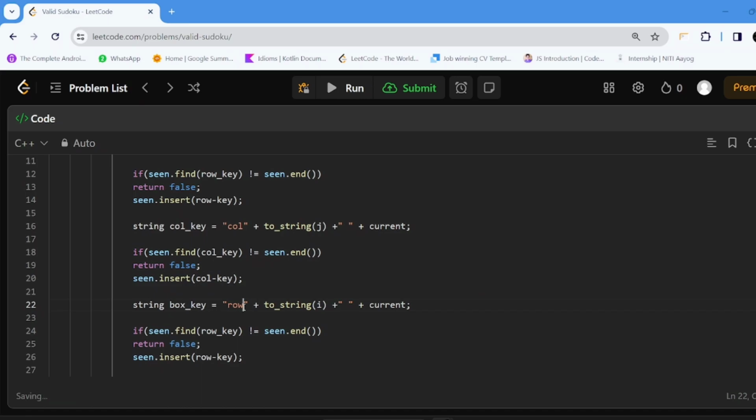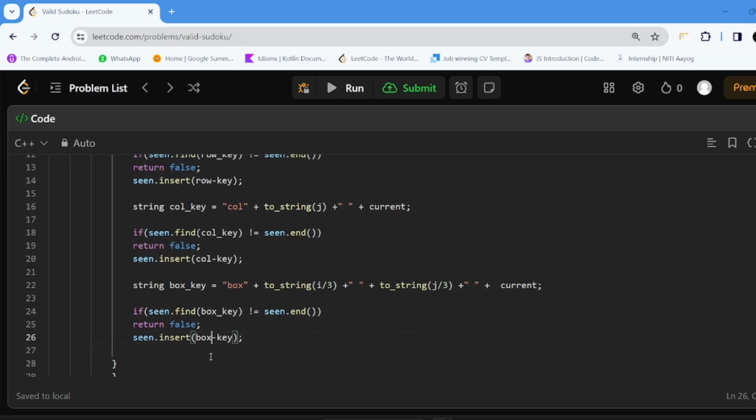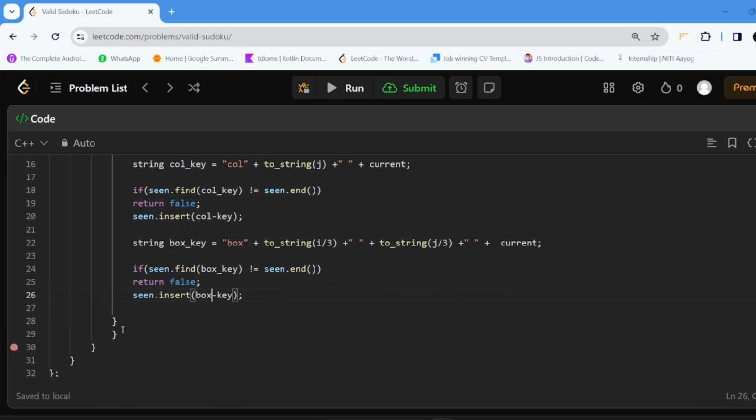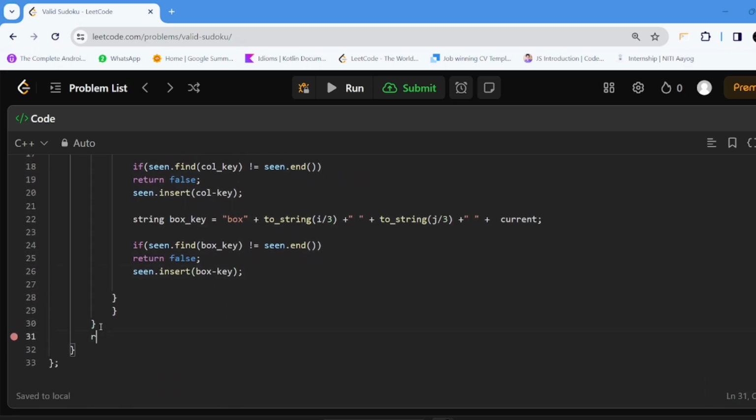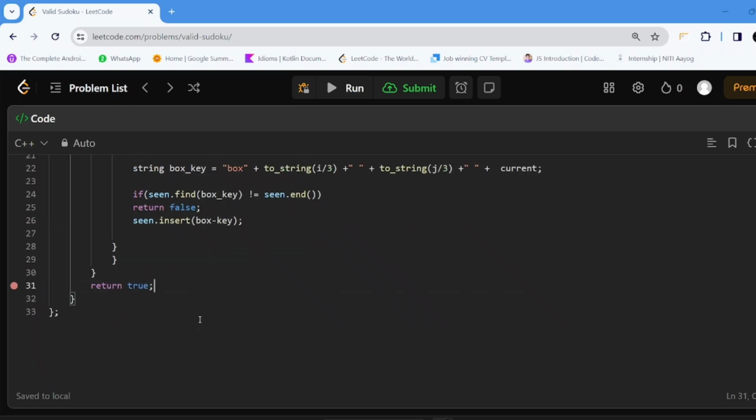We will be doing this by dividing i by 3 and j by 3, adding them with our current value, and all this will be stored in our box key. Now we will be writing a return statement for our code. We will be returning true if our Sudoku is valid.